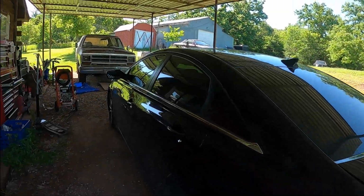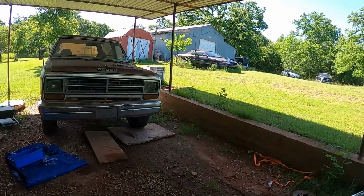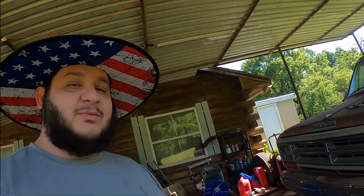It's another hot one today. We are going to be working on the RamCharger. I wish I had an insulated shop with some air conditioning, but hey, today's better than what it's been.